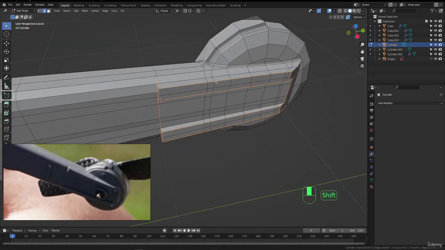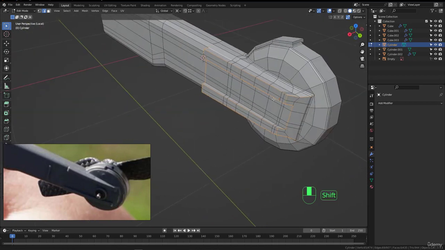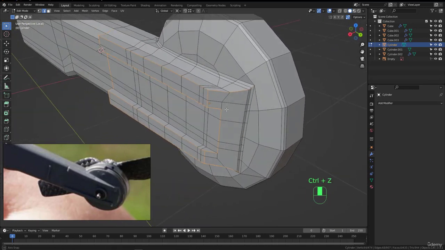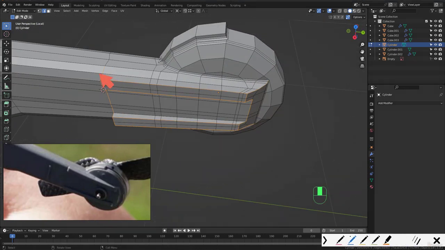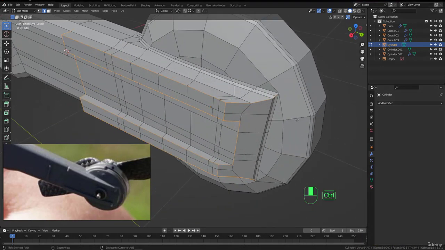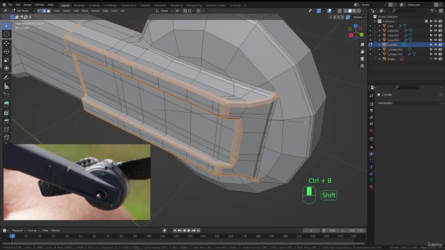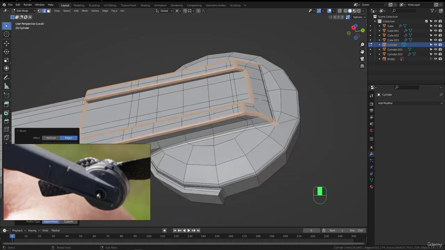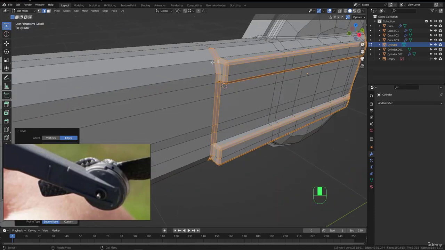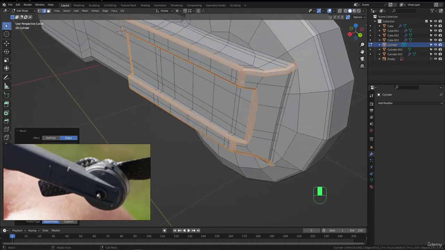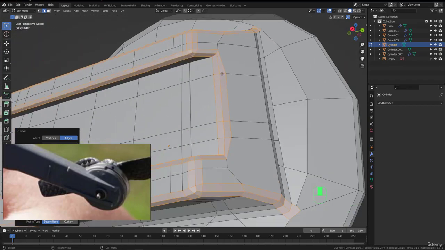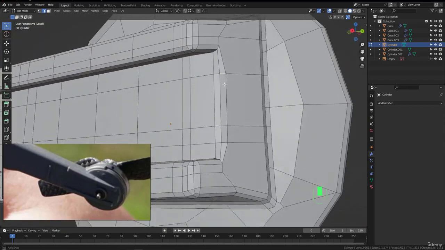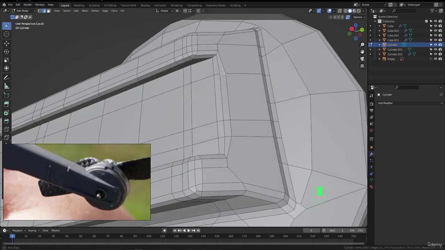Alright, I think we forgot to include those, or maybe we don't need to do that. I thought I could include this one here as well with the bevel. I will hit Ctrl B to bevel those. Let's give this a nice amount of beveling. And let's see what's happened here. Okay, still cool. We have some variation happen here, but it's okay. We can fix it. It's not a huge problem.